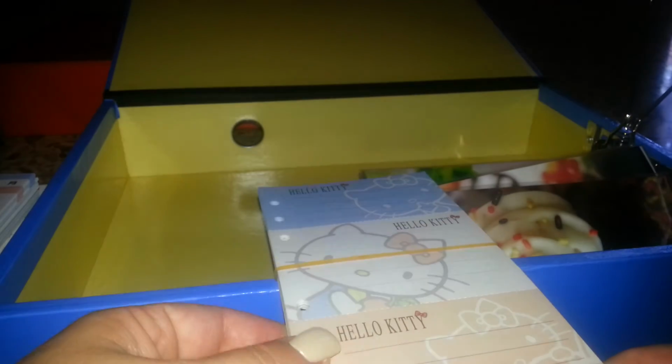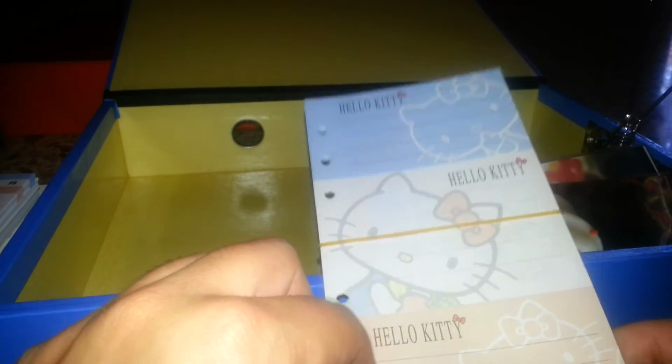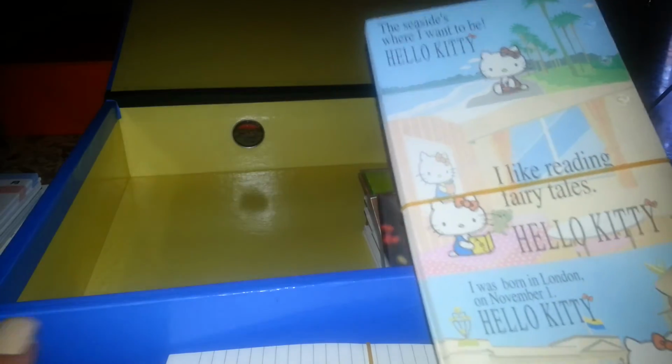This is just coming from another Hello Kitty diary I've purchased, and it is a Hello Kitty, I think it's a note-taking, or because it's perforated. These three here are different papers, and at the back there's a story coming from Hello Kitty. Then here we go.